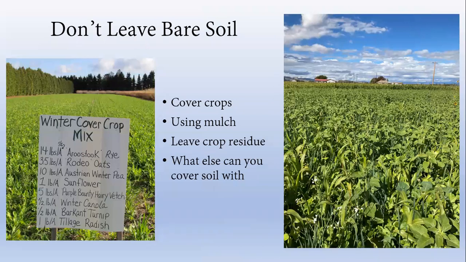Next soil principle is minimizing bare ground. You can do this in a variety of ways. You can use a cover crop, or you can mulch the ground, leave crop residue. Oftentimes, that's sometimes the easiest thing to do. You may think of other things you can do so that your ground isn't bare.